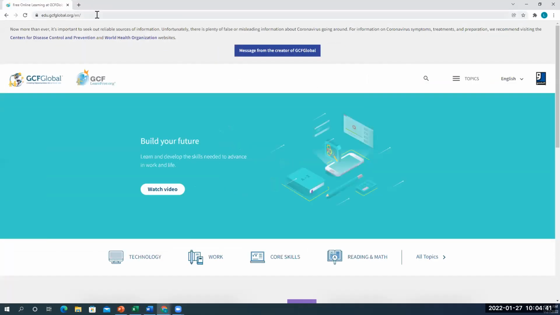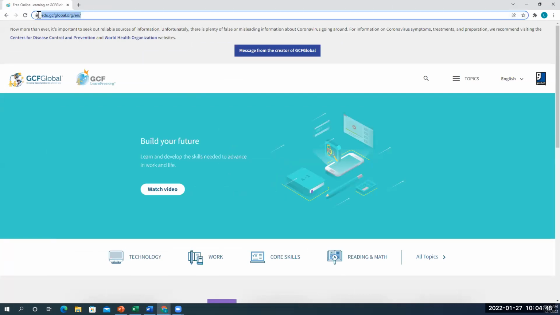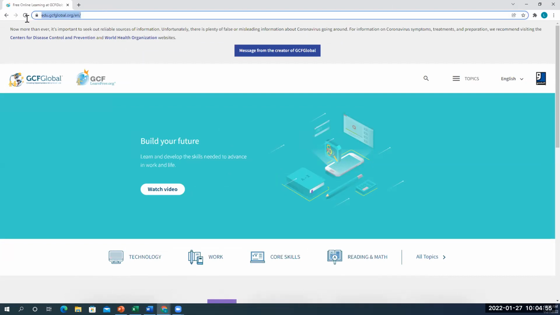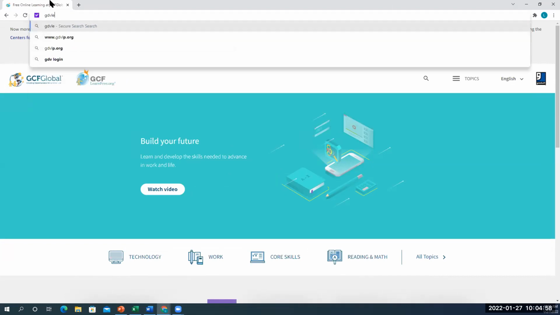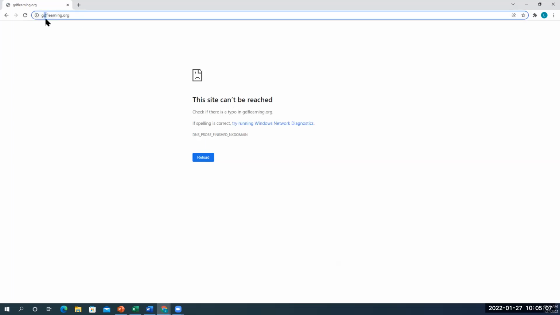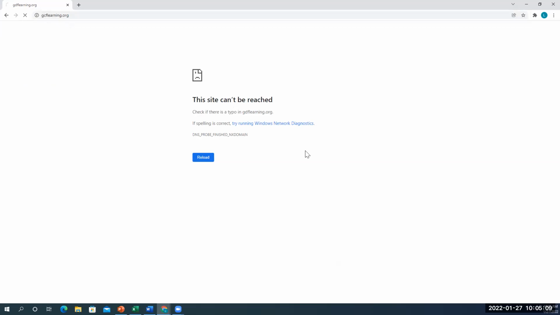I just typed in GCF learning.org, and it automatically pulls up this URL here when I type that in. Oh, I typed it wrong. It's GCF Learn Free, where the L in Learn is uppercase and the F in Free is uppercase.